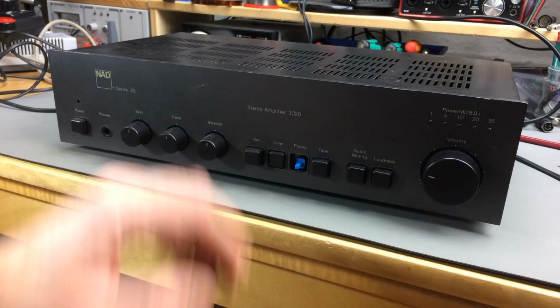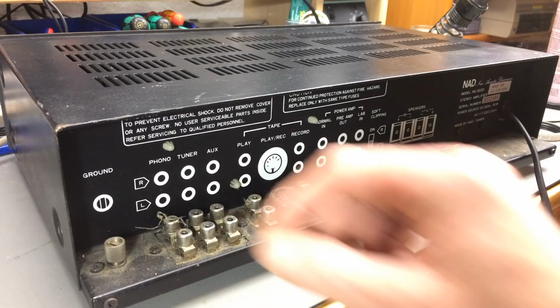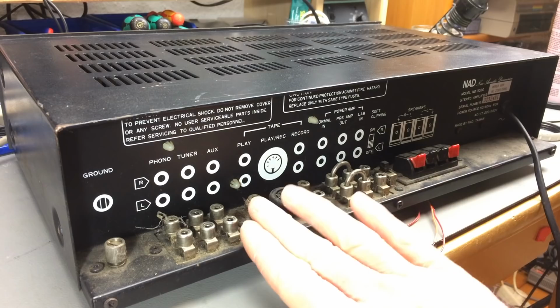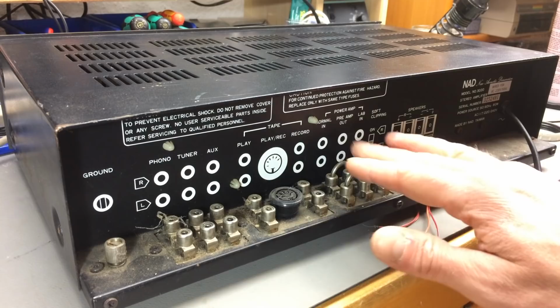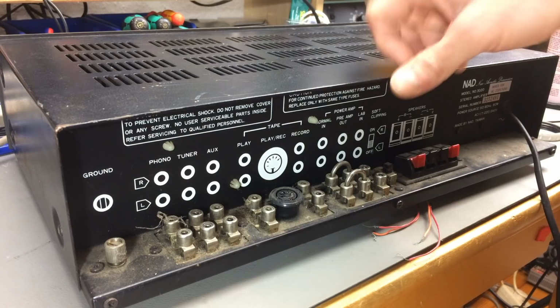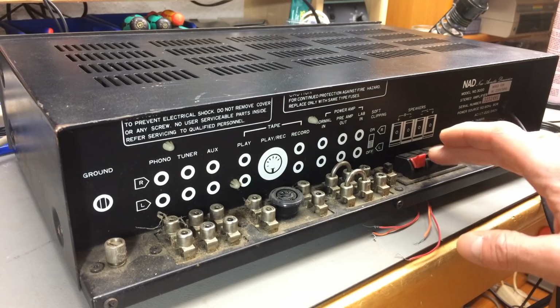What's really interesting about these is the back panel, which is angled so you can plug in your plugs from the top here, which is pretty neat actually. I really like this. You don't have to reach around the whole unit when you want to change something. You can just reach in here, in this little compartment, and change the plugs. It only has one pair of speakers. It has the capability to connect one pair of speakers.